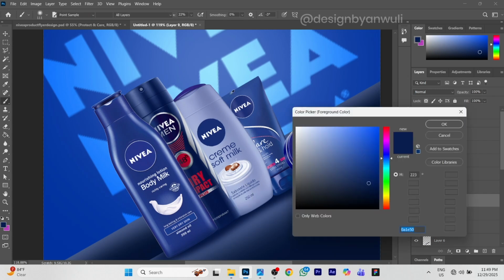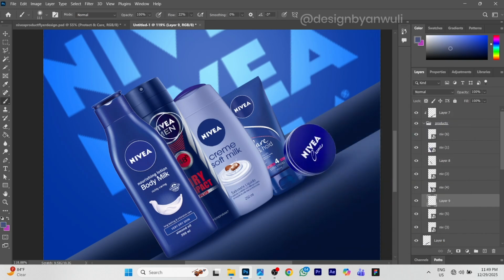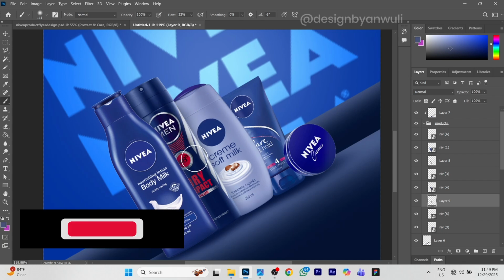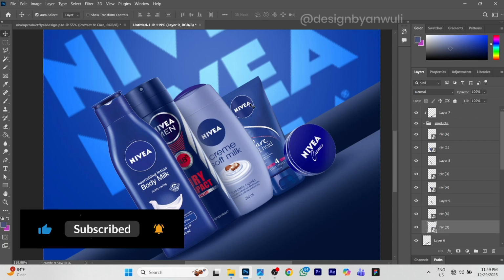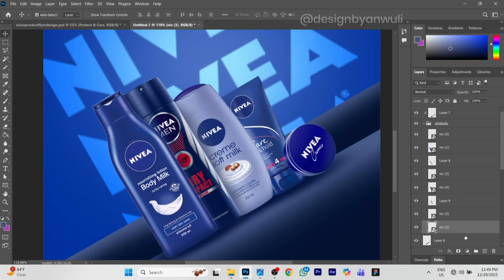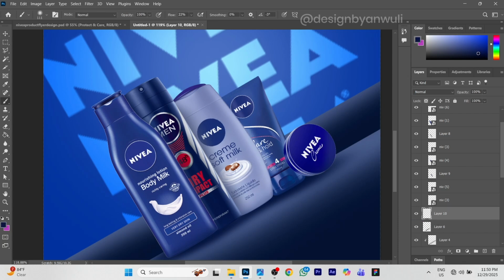For this one, you can adjust the color a bit since it's a lighter product. Shade behind it. Until you're satisfied with how it looks, and then go to the next product, add a new layer, take it below, and then we shade behind it. Adjust the color once again, and then we shade behind it.